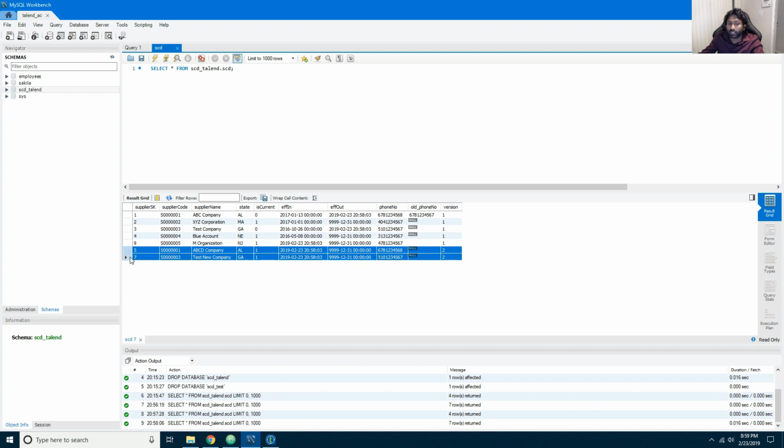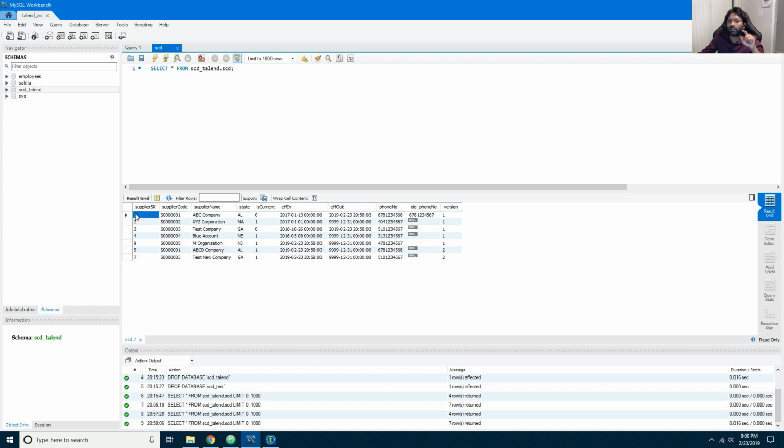And if you see supplier code, the key won't change, but the surrogate key will change because it's a new insert. And do you see the new name? Yes. And do you see the effect out date? Yes. So type 2 is working, and version changed to 2, again working. The last one is the type 3, only one record, which is this one.